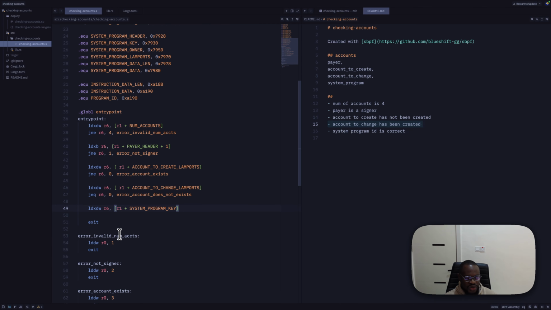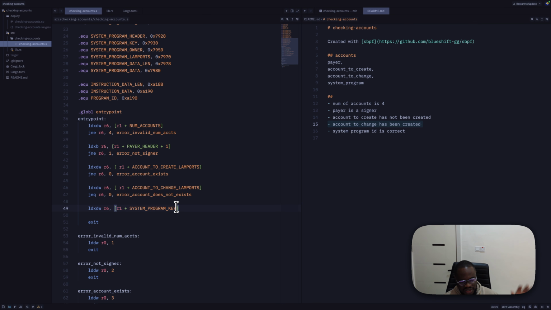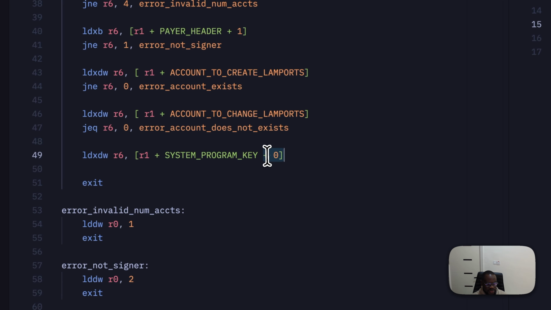I'm not sure I talked about it in my previous video, but registers are 64 bits in nature, so that's 8 bytes. And Solana program IDs are 32 bytes. So this is supposed to be 32 bytes, but the size is 8 bytes, so it's only going to store the first 8 bytes in here. We need to do verification four different times because the limit is 8 bytes. So we check the first 8 bytes, the second 8 bytes, the third 8 bytes, and the fourth 8 bytes. So just offset by 0. There's no point in this, but I'm doing it to keep up a pattern that you're going to see in a minute.